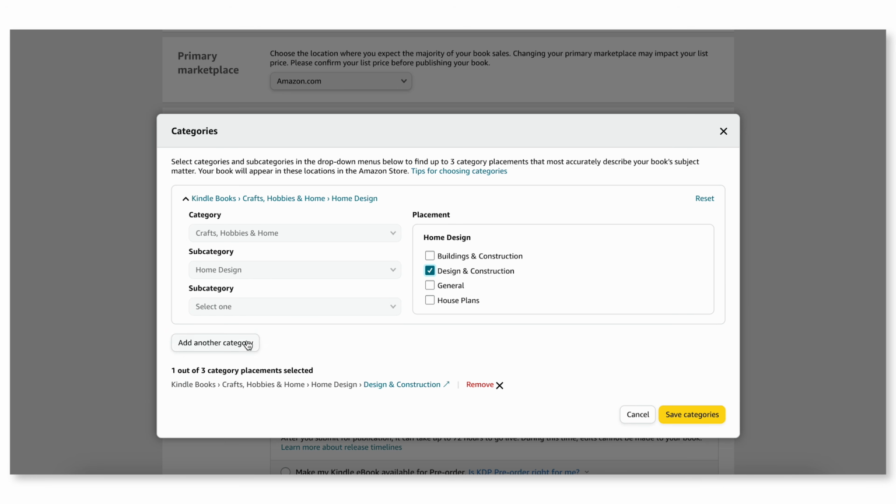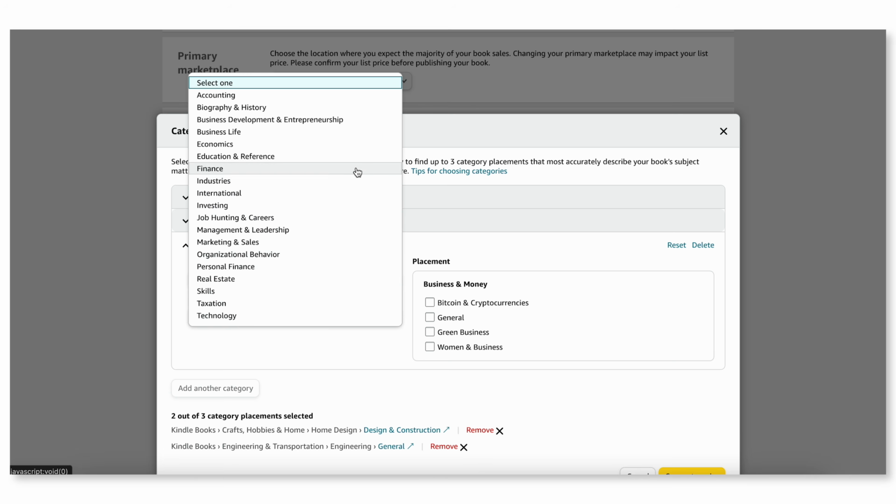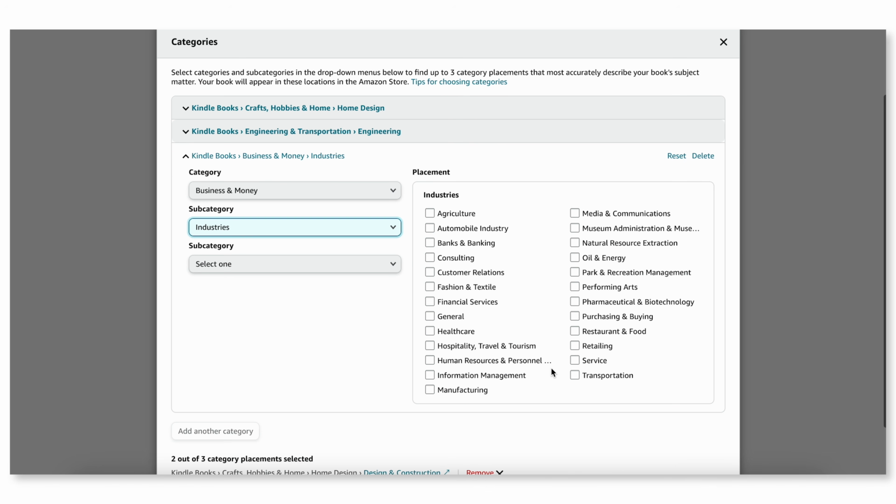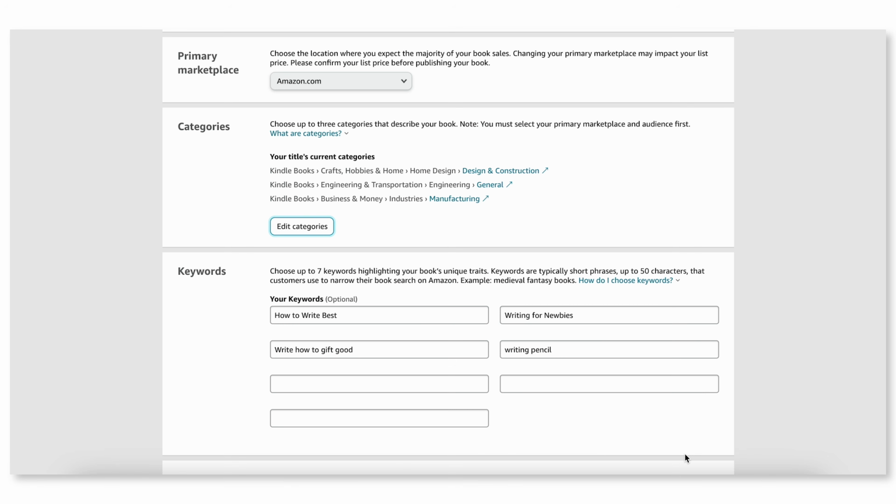In the past, Amazon would allow you to submit requests and add your book into 10 categories in total. But sadly, this is no longer the case. So, we need to be very particular with the 3 we choose. Now, selecting categories may seem easy. Just pick 3 categories that your book fits in, and there you go.